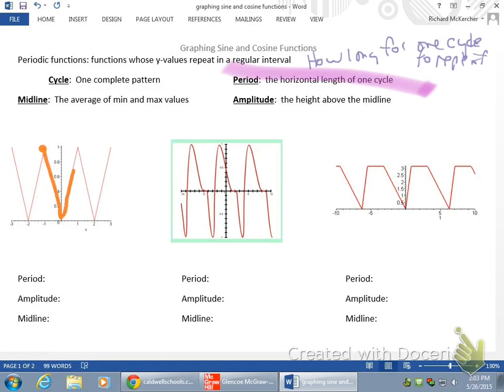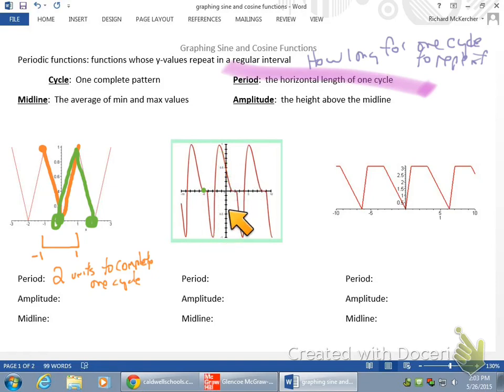On this first one on the left, I think you can see that it starts to repeat itself after this point. So that's from -1. There are 2 units for it to complete that one cycle. Now, it doesn't mean that we have to start at the top. You could have started at the bottom, and it would have still ended up being 2 units as you go from 0 to 2. So you're going to look and try to find yourself a good place to see where it starts.